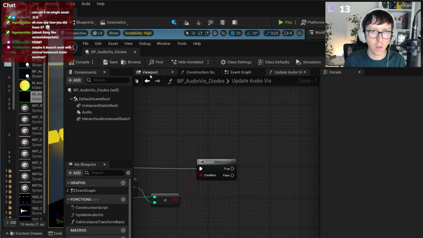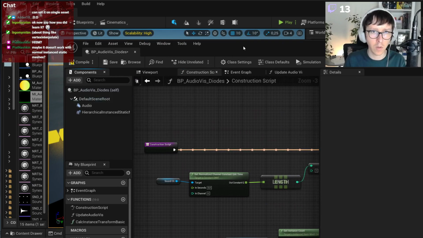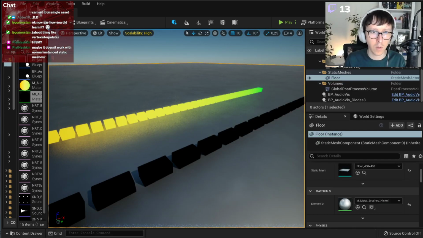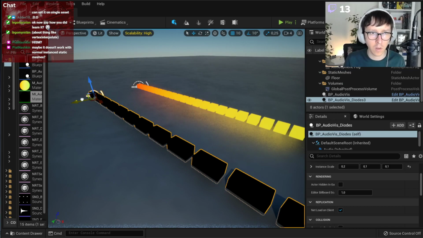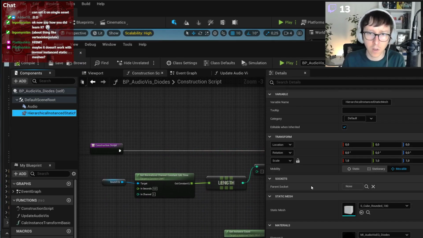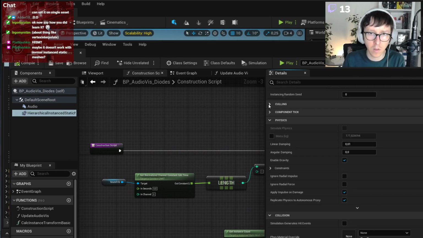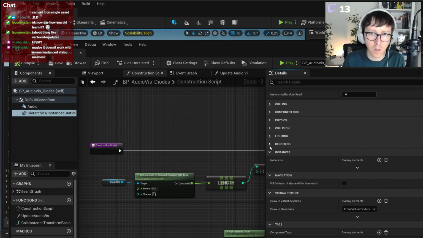Nothing. Construction script. Still nothing. Whew. Hierarchical thing. Coding, physics, collision, lighting, rendering.